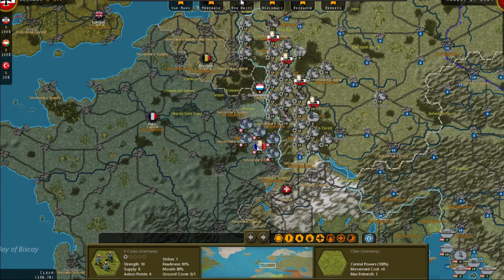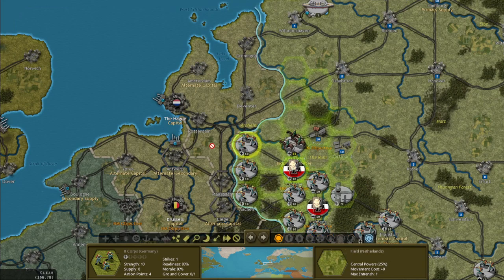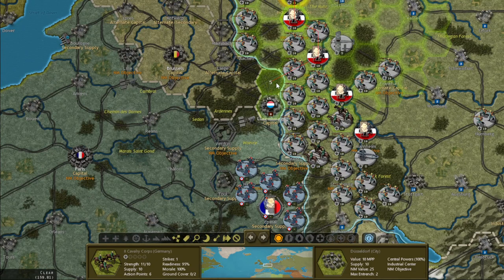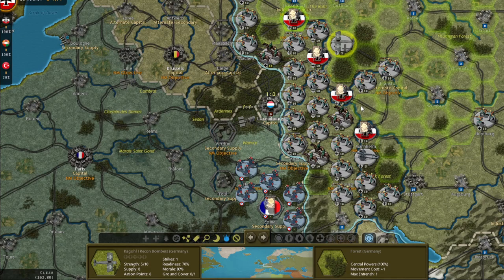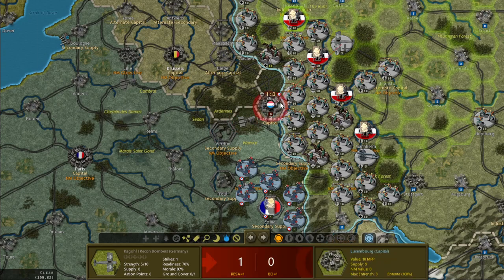So we're going to go... Let's see. I want my forces to be in a position to attack Belgium when I decide that's what I want to do. But for right now... Okay, we're going to move in here. Let's have you... Scout out. Well, that didn't do much.